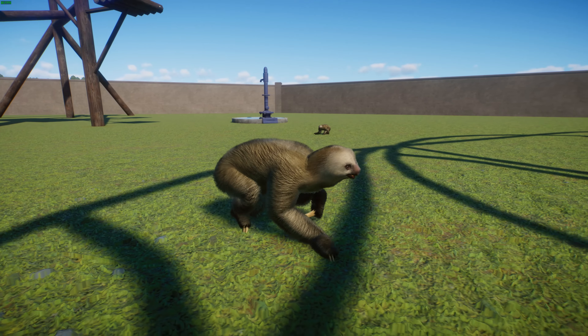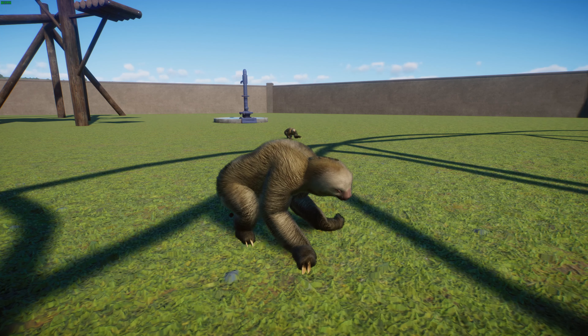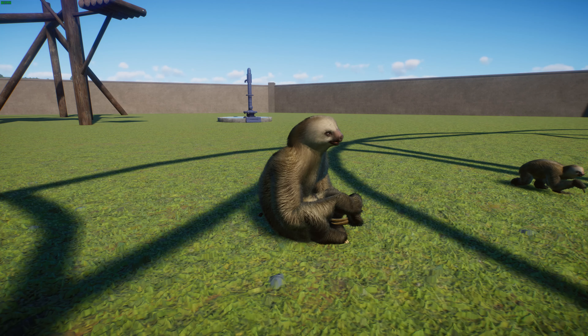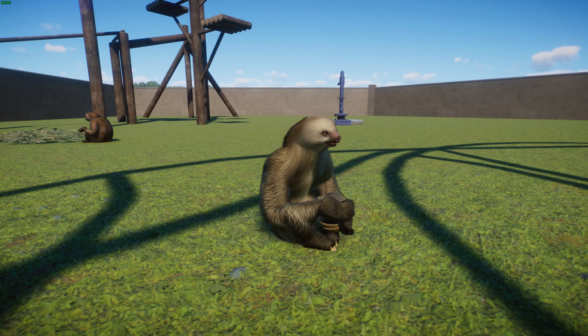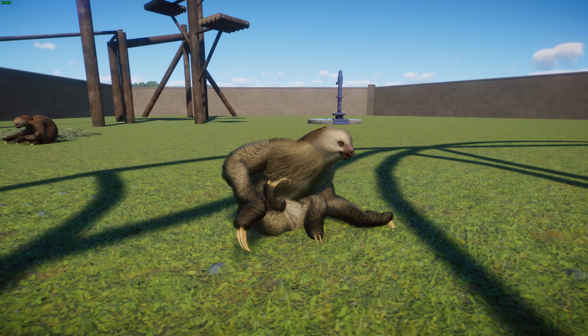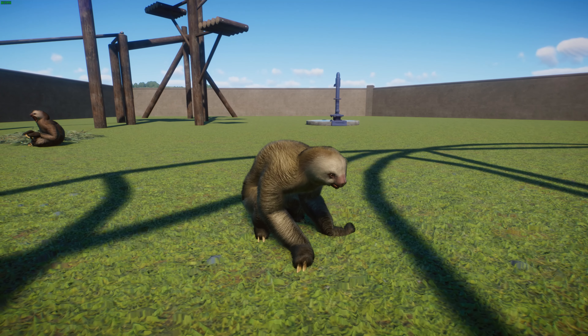They have some really interesting adaptations for hanging and slow movement. They're easy to confuse with Linnaeus sloths, with the most physical differences being subtle skeletal features — though the darker face is a clue. In terms of size, they range from 54 to 72 centimeters or 21 to 28 inches in head-to-body length and weigh between 4 and 8 kilograms. They have short stubby tails but quite long fur, and claws about 5 to 6.5 centimeters long. Females are on average larger than males. The fur has a greenish tinge because algae lives in their hair.